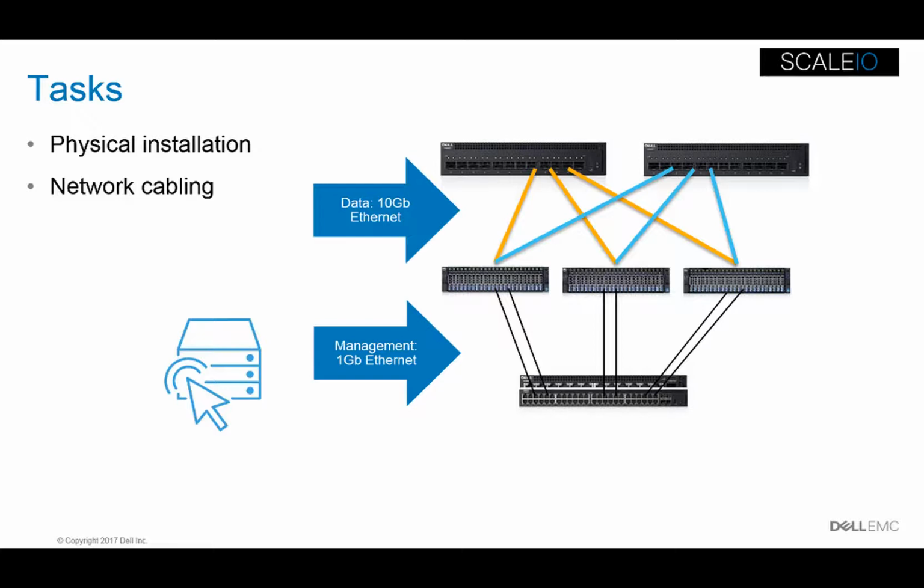3 physical networks are required: a 1 gigabit management network for the iDRAC, hypervisor, and ScaleIO management networks, and a redundant 10 gigabit Ethernet network for data and intercluster communication. Data networks can get fairly complicated for very large clusters with hundreds of nodes, but put simply, the only requirement is that each node be able to communicate with both every other node and every SDC. This image shows how the networks in our 3-node cluster used for the demo are cabled.